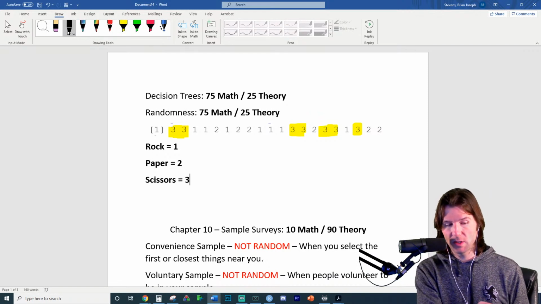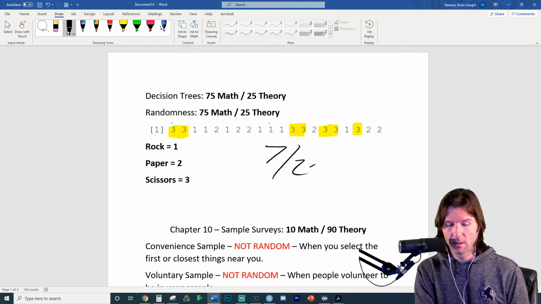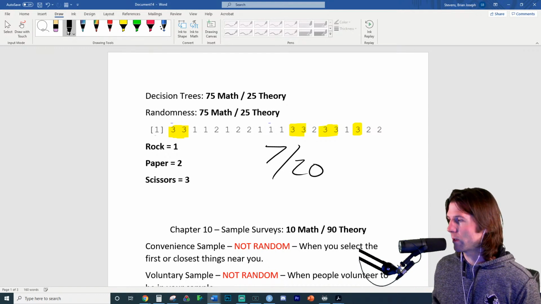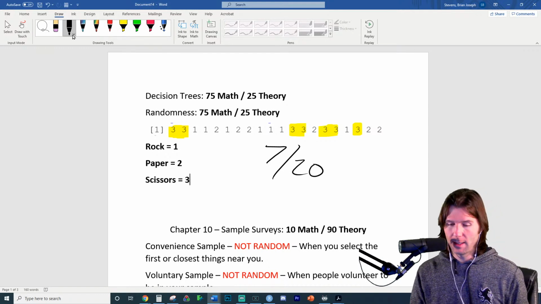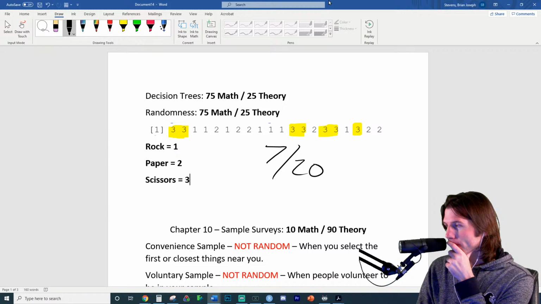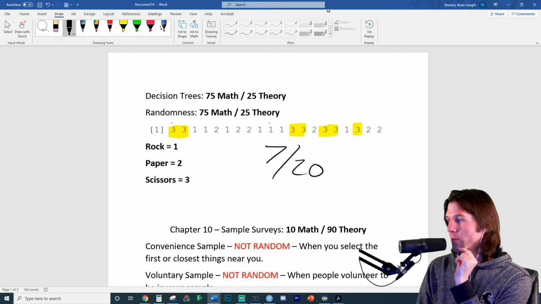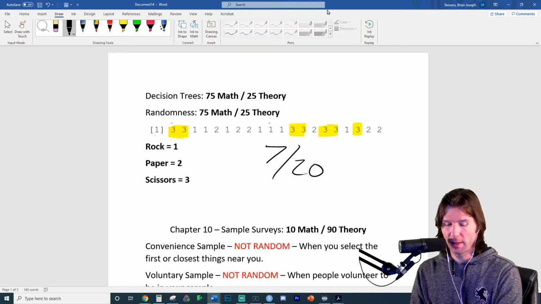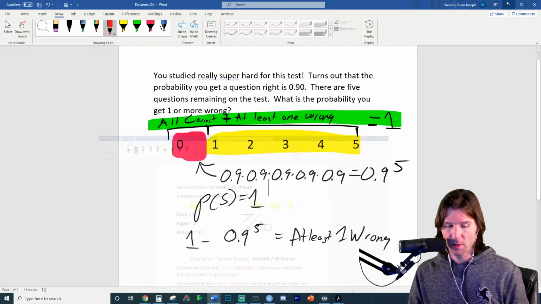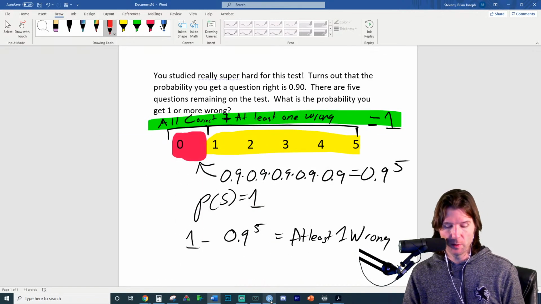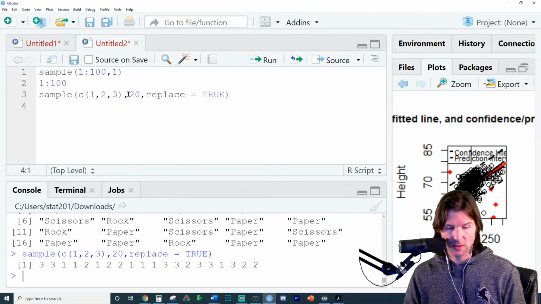And this is 7 out of 20 times, which is very close to what we would get. I think here's what we could do. We can do a bigger one. Let's do this: how often do you win at least one game if you play 5 games against people and you always play rock? We're making this more complicated, and I need to write a bit of code. I could write out the numbers myself, but it's going to be more fun this way.